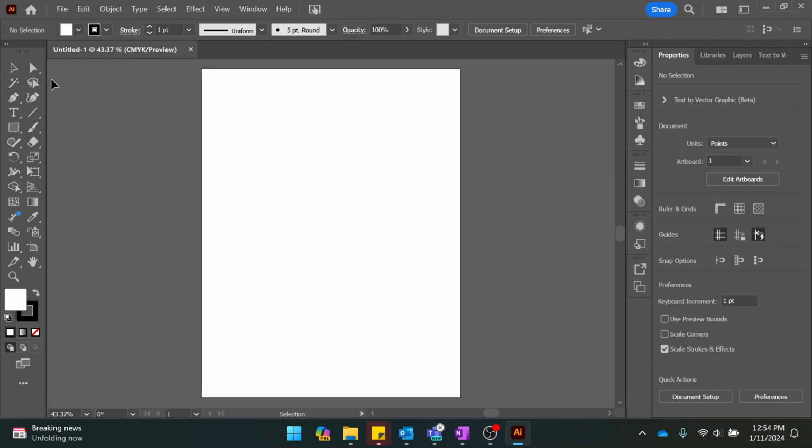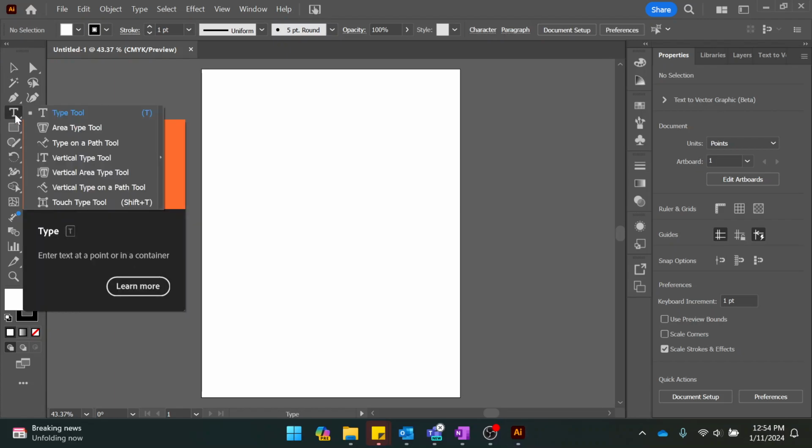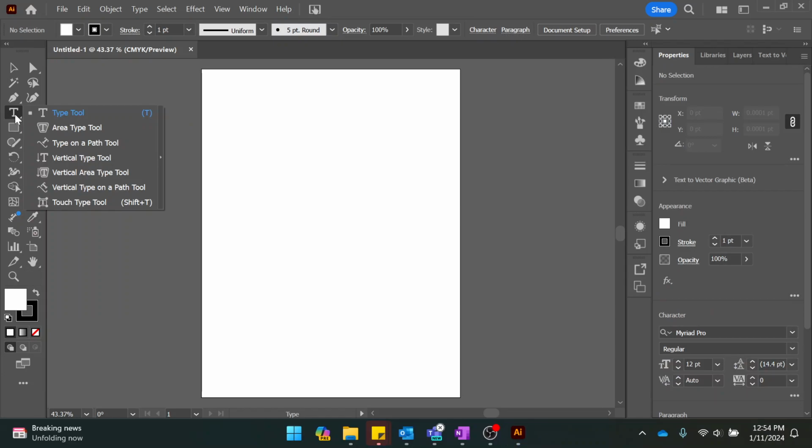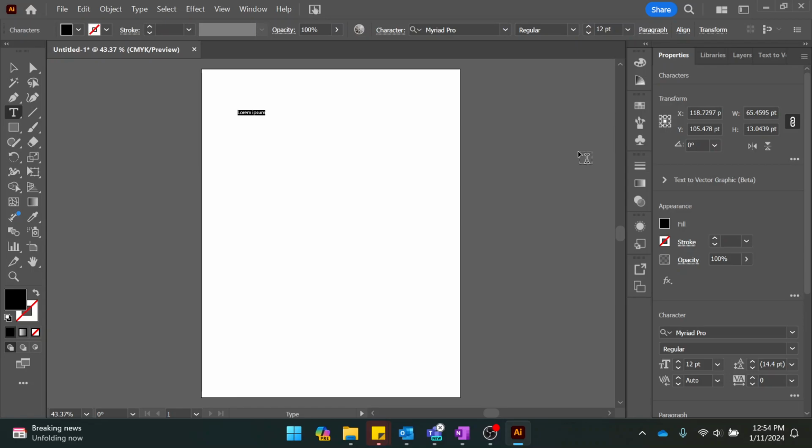I know we used a lot of these other tools last class. I think we talked about the properties panel. It looks a little bit different right now because I don't have anything selected. So let's go ahead and click text. Again, it's a tool that has other tools underneath it. If you hold down on that tool icon, you can see there's other ways to do text, and you are obviously free to experiment with those, but I'm just going to focus on regular text today. When we click to start the text, it always gives us this Latin phrase, lorem ipsum. I haven't looked up what it says, but feel free to do that.